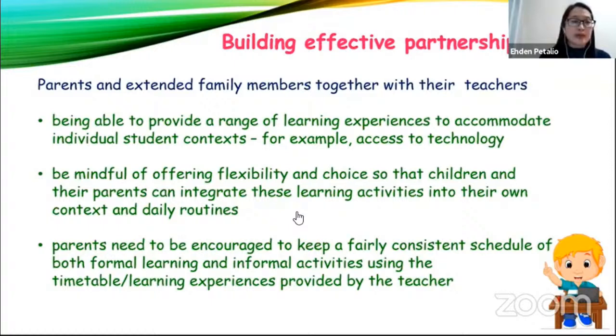Like po, when we had our home-based online learning during the Taal eruption, one of our activities that we assigned to our pupils or to our young learners is to make a simple snack together with their family members. So we asked them to integrate it with their lesson. Like that time, the lesson of the nursery one was letter J. So they make a sandwich, they put a jam, then the kids also prepare a juice and serve it together with their family members. So in that case, they are integrating their learning activities and at the same time, they are building rapport with their family members.